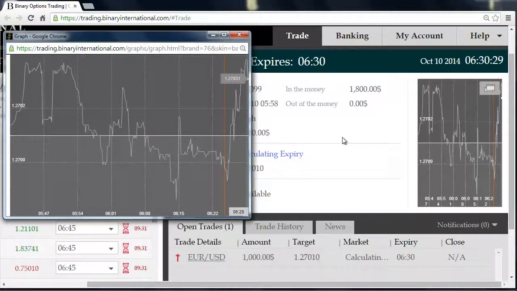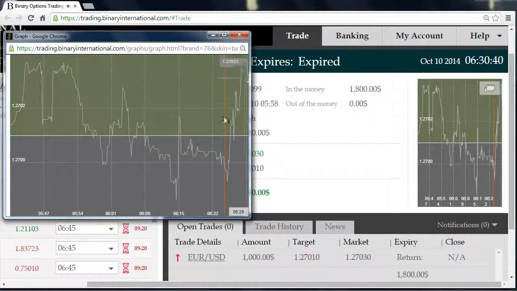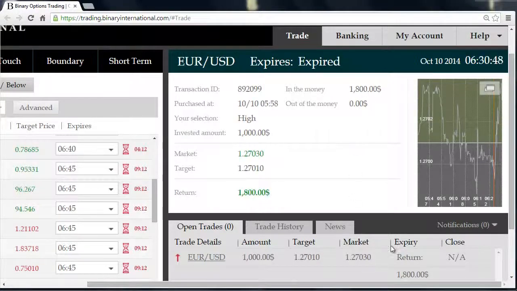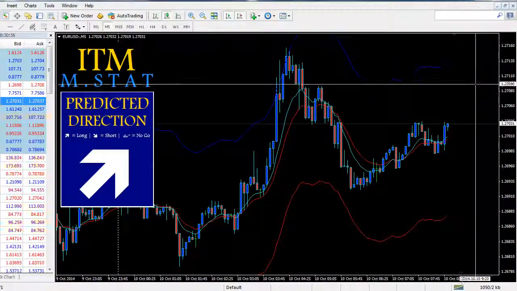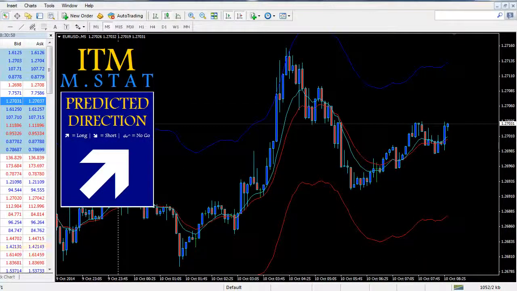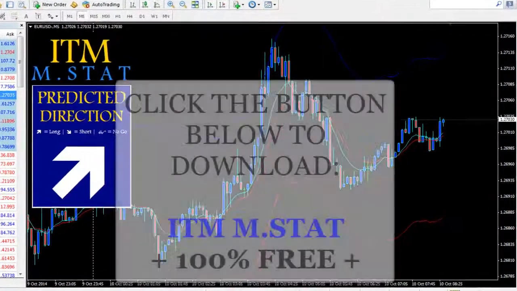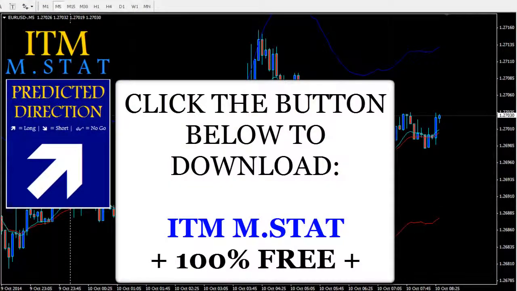This is an example of using ITM MStat to your advantage on short to medium to long-term timeframes. It can be scaled across multiple timeframes. The beauty of ITM MStat is that it takes into consideration 7 timeframes worth of data before arriving at that long or short arrow direction you see on your chart. So when you see a long arrow, be in the knowledge that that decision has been arrived at by taking multiple timeframes into consideration, after which that data is fed to a proprietary algorithm inside ITM MStat that eventually gives you an output decision of long, short, or no-go.